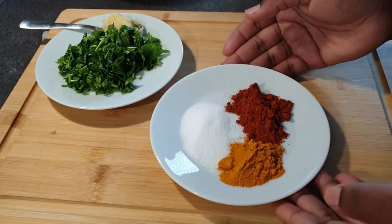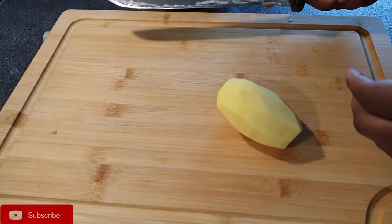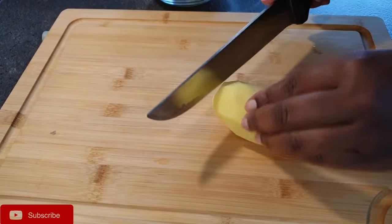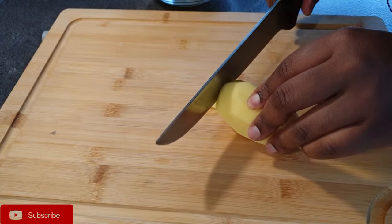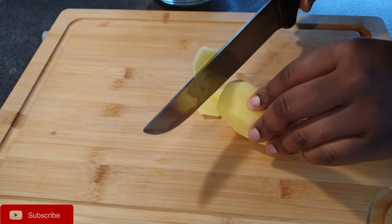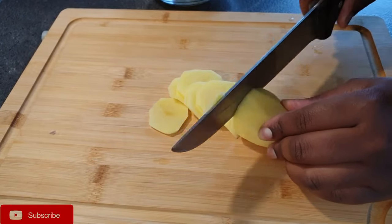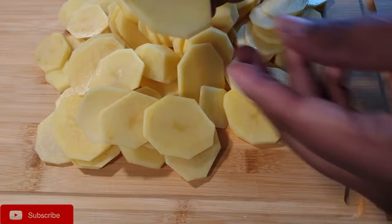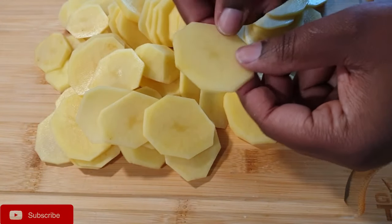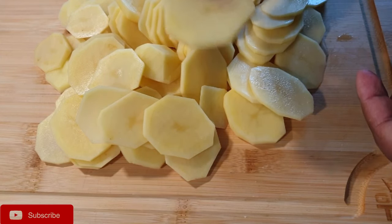I have some salt to taste. I'll start off by chopping the potatoes into very thin slices — you do not want them to be too thick or too thin, to ensure that they cook really well. I've already chopped my potatoes and this is the size that you want — not too thick — and this way you'll be very sure that your potatoes will cook well on the inside.